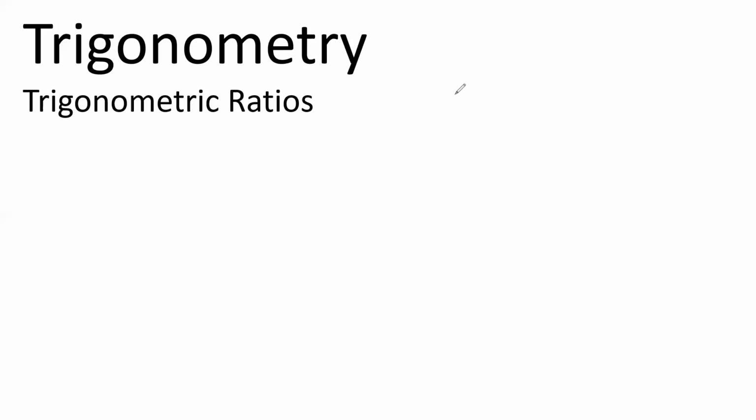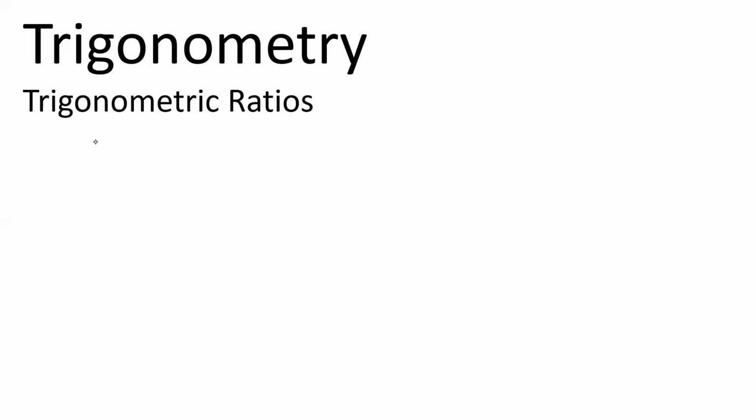Trig. There's a whole class that you could take that goes over trigonometry, but we do start some of the basics in geometry, because when we're talking about trigonometry, we are talking about triangles. We talk all about triangles. So there are three main trigonometric ratios. I'll call them trig ratios. They are sine, cosine, and tangent.